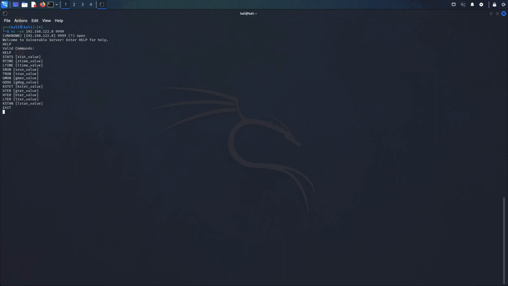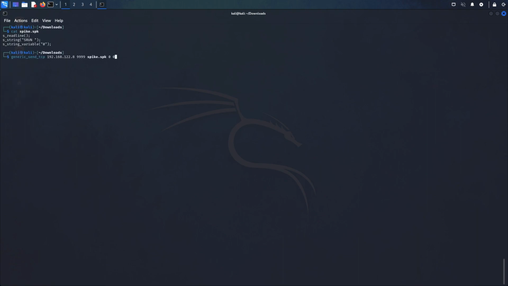If it breaks, it simply means that we have overwritten the EIP, and the process has junk inside its EIP that it does not know what to do with. This part is called spiking. Let's try to spike Vuln Server and choose srun as an example of a non-vulnerable variable.